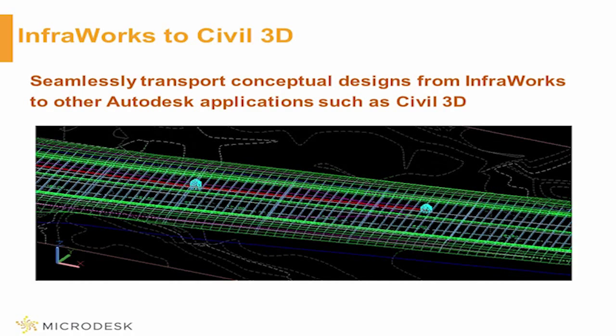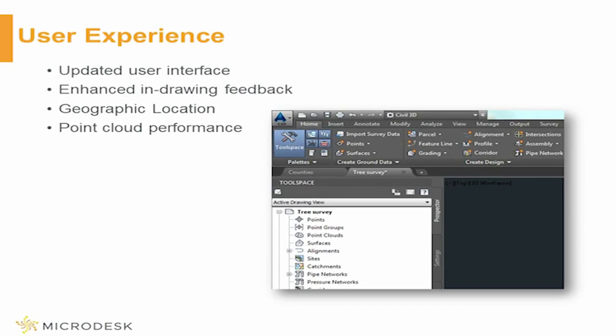So after we get our conceptual design finalized, we can quickly and easily pull that out into Civil 3D or other applications also, so that we can work on our final design and our final product. So Civil 3D has been around a while. But each year they do have some new features within Civil 3D, so I'll talk a little bit about what those new features are. They really have optimized the transportation design workflow, so we have greater efficiency with the corridor, profile, and production drafting options there.